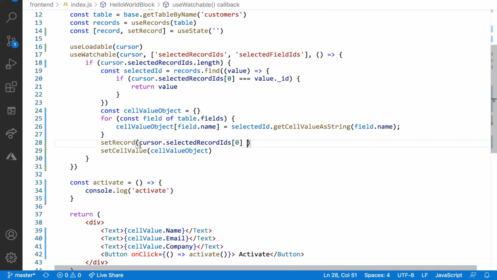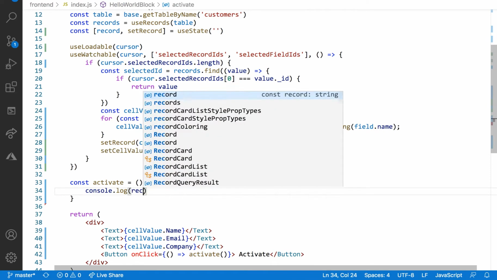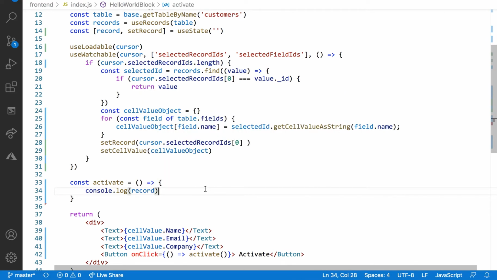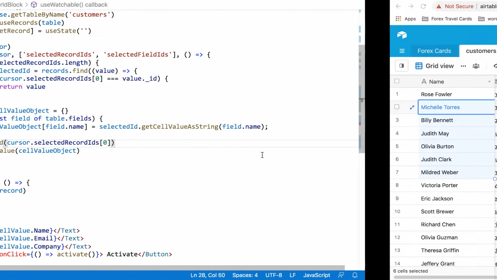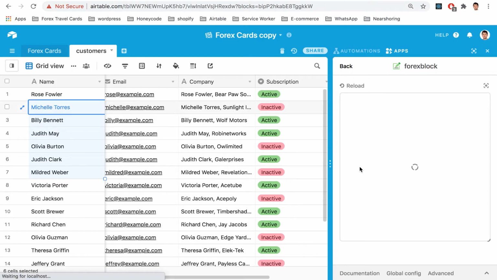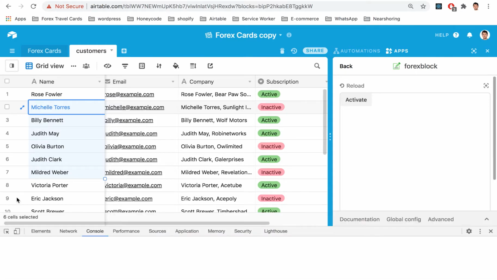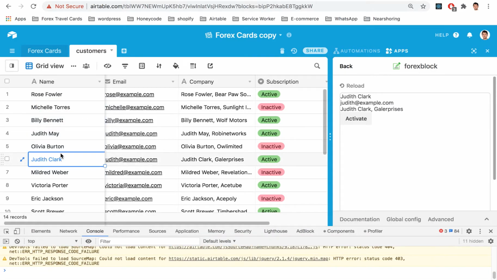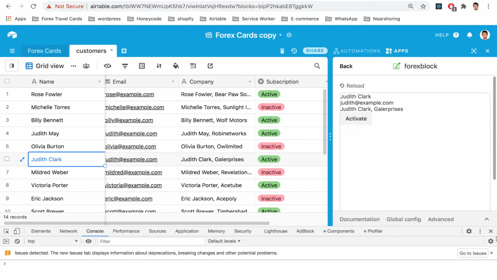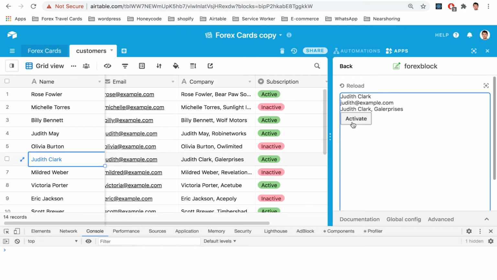From now onwards, whenever you click on activate, it should give you the record. Let's see if that works now. Open the console and clean it up a bit, and let's see. There you go. The record ID is right away available when you click on activate.